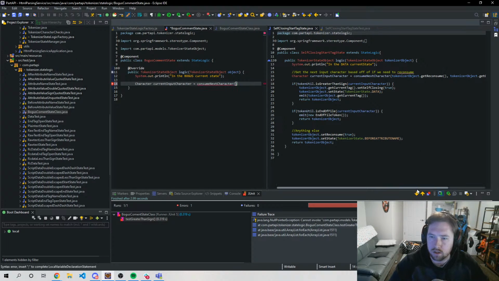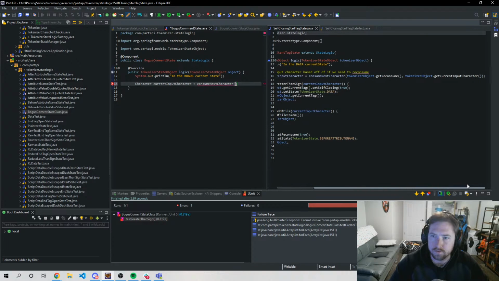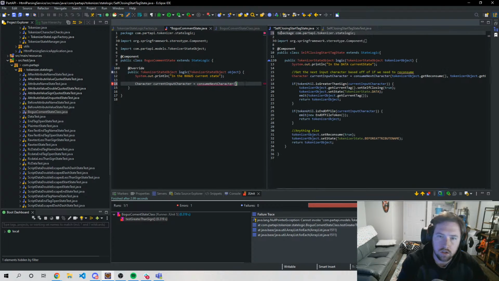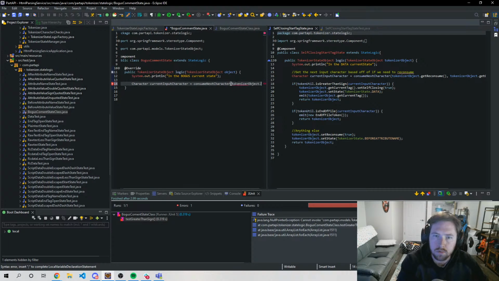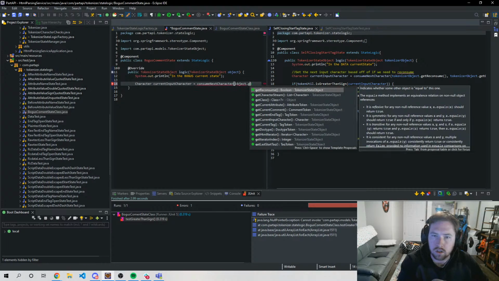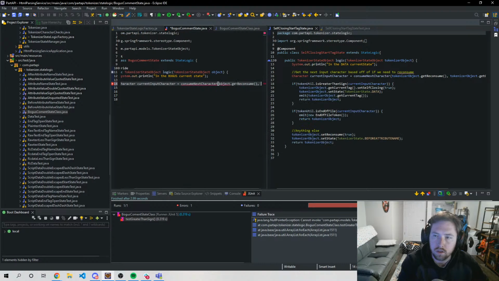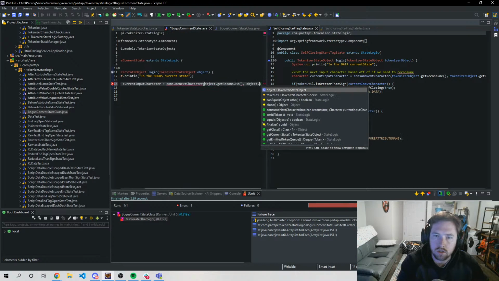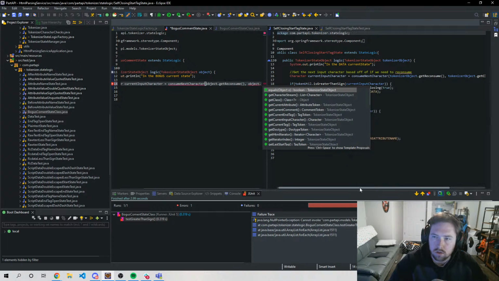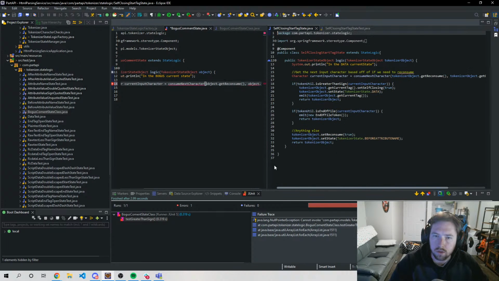And we could probably make this better as well, but this is going to take in tokenizer. Uh-oh, started right in the wrong spot. Tokenizer object.get, and I just called this object, so this should be object.get reconsume and object.get current input character.